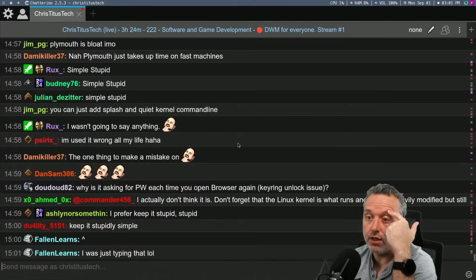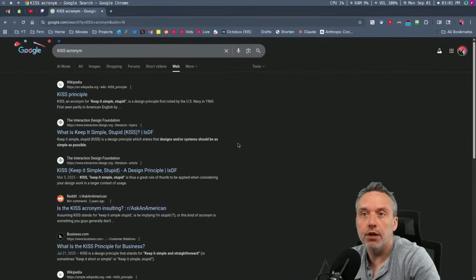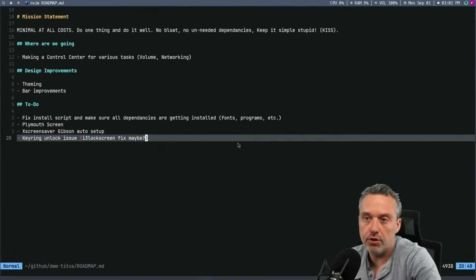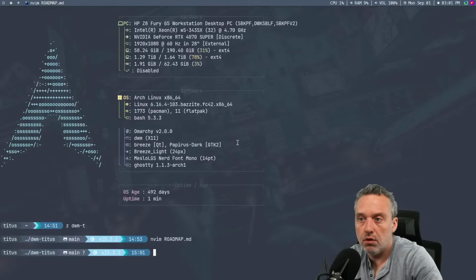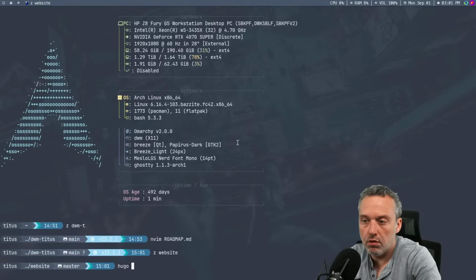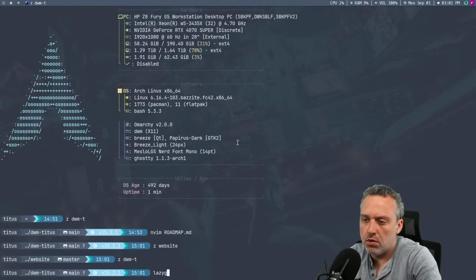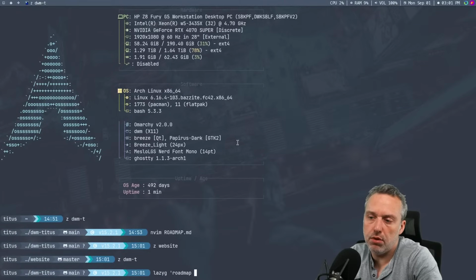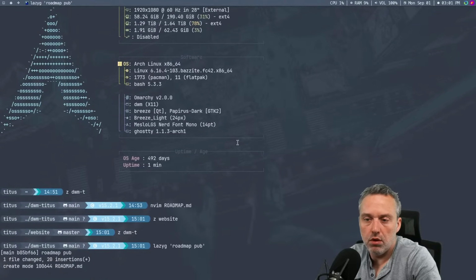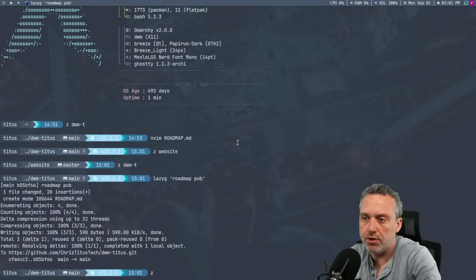Doing the patch guide. I do want to run a patch guide really fast. Let's go Z DWM Titus G roadmap pub. All right, we'll publish the roadmap.